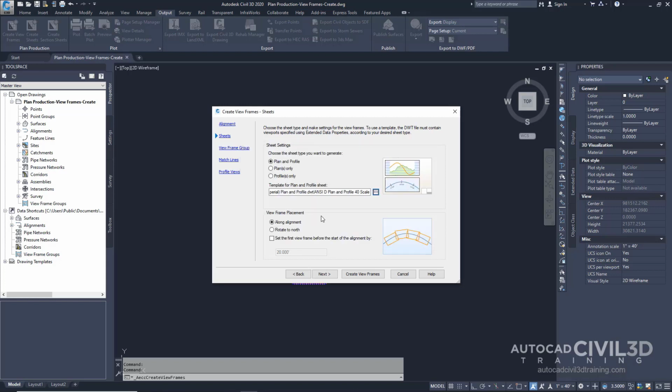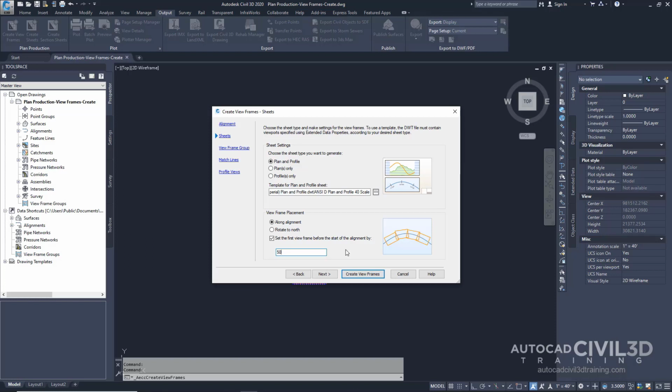For view frame placement, go ahead and leave it on its default of along the alignment. This setting aligns the view frames along the alignment, as shown in the graphic in the wizard right here. Go ahead and check the box to set the first view frame before the start of an alignment. We're going to change this to 50.